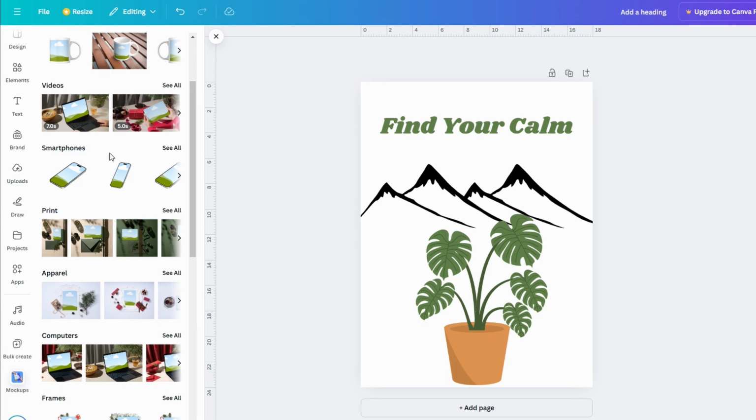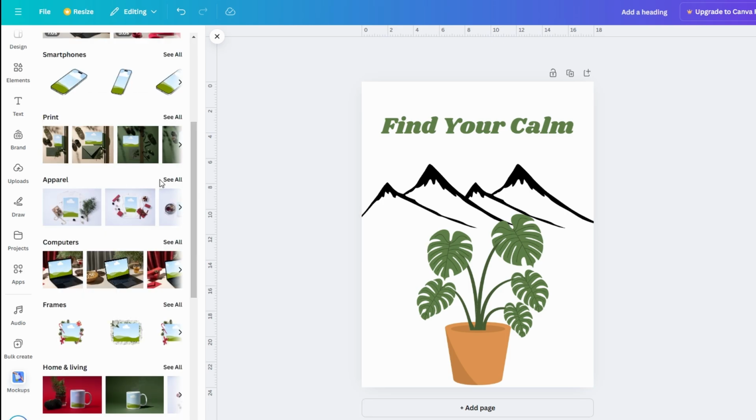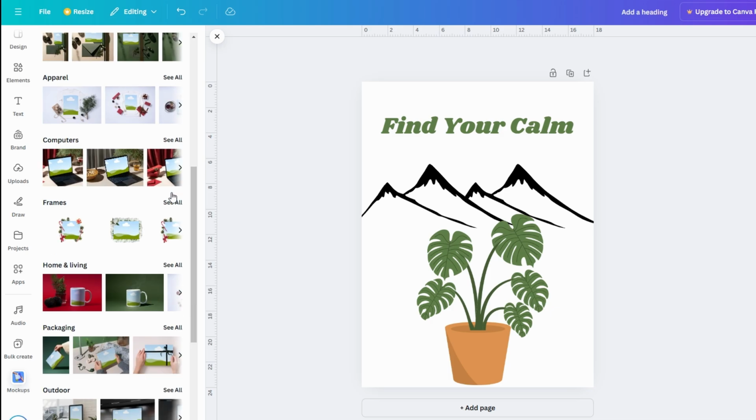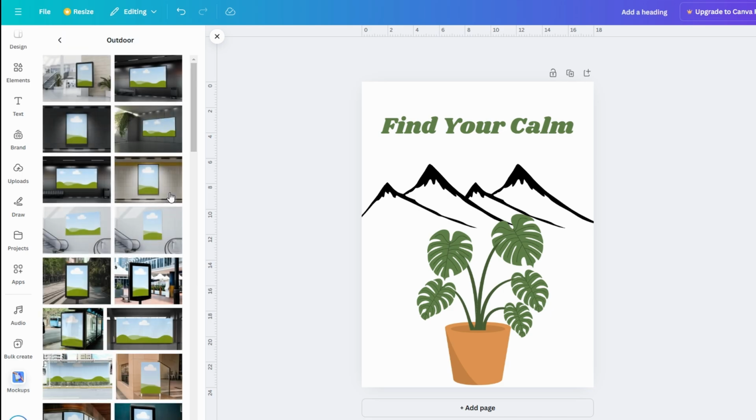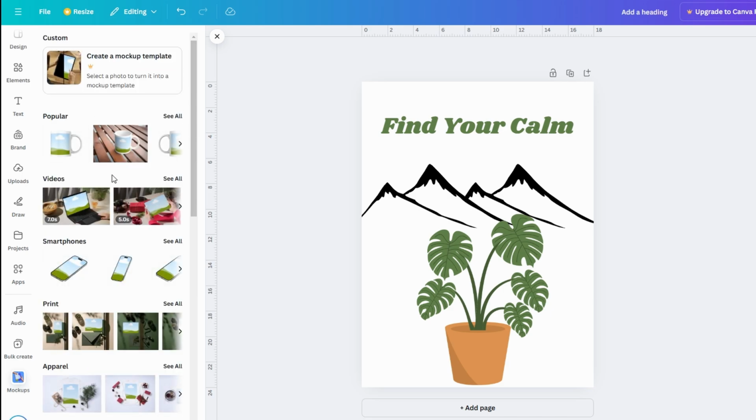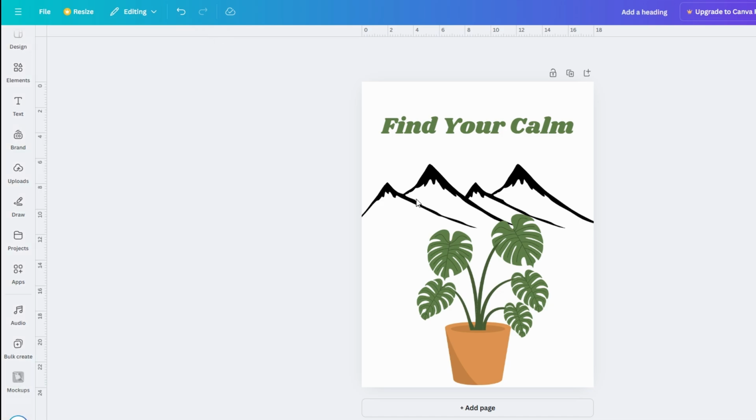Use multiple mockups to show your art from different perspectives, such as a close-up of the texture and a wide shot of it hanging in a room. If your design is available in multiple sizes or ratios, consider adding text to your mockup images stating, available in 2 to 3, 4 to 5, and more. By using eye-catching mockups, you give potential buyers a clear picture of how your digital art will look in their home, making it easier for them to imagine and purchase your product.